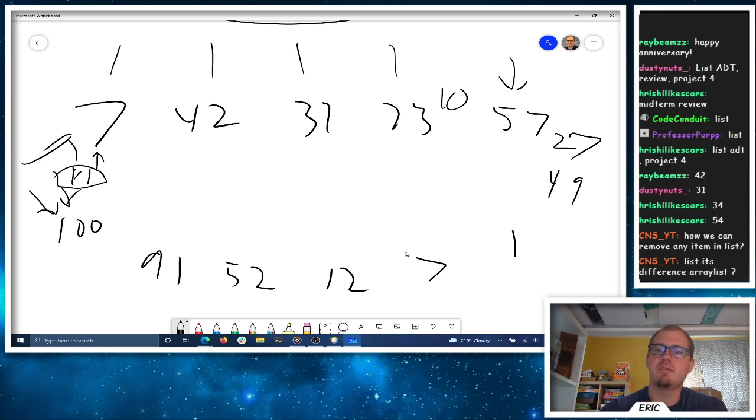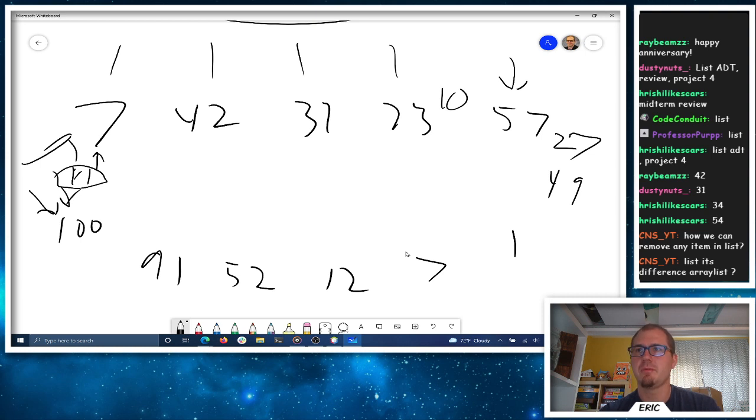And even if you need to shift a little bit, maybe we walk a couple positions, not too big of a deal. We can get to a position in O of n time, whatever that position happens to be. But once we're there, we can add and remove in constant time. So we get really fast add and remove operations. That's what's really cool with a linked list. So depending on what your data is doing, if you're adding and removing a lot, a linked list might perform better than an array-based list. As much as I love array lists, linked lists are great for that sort of thing.